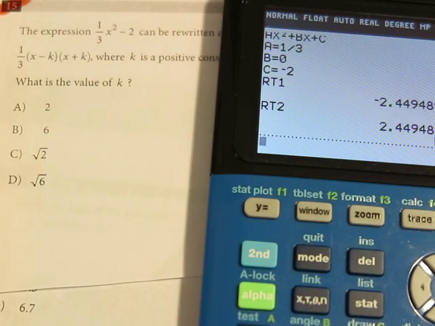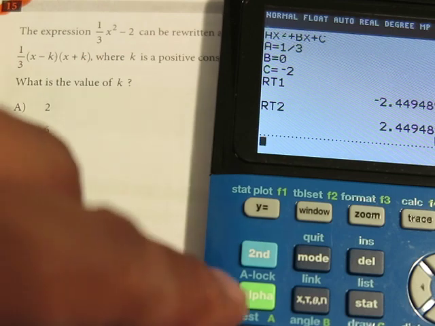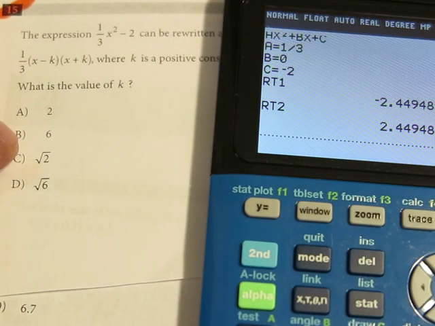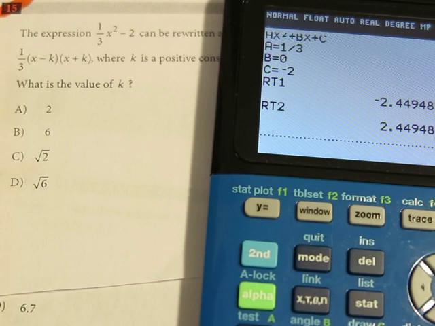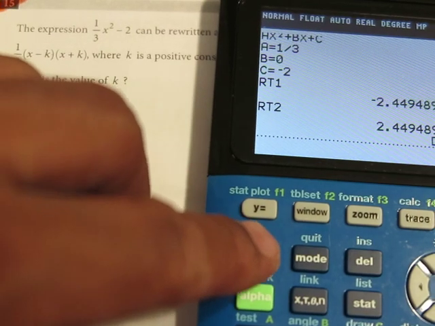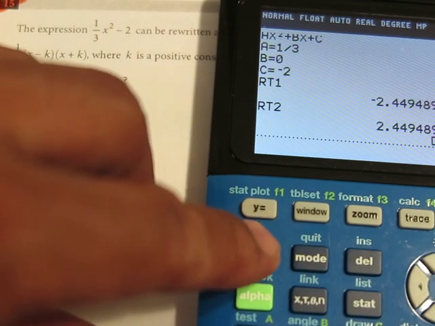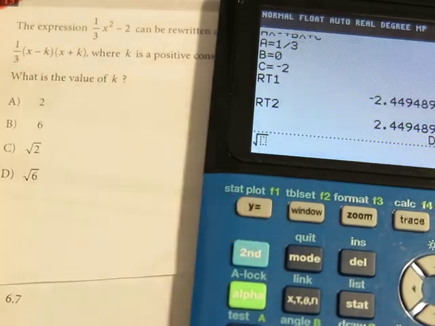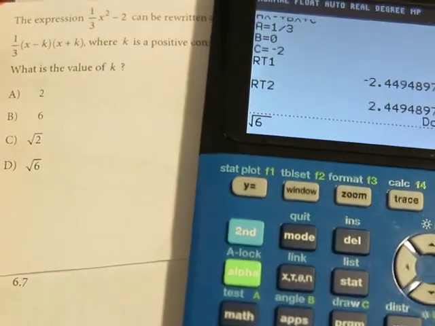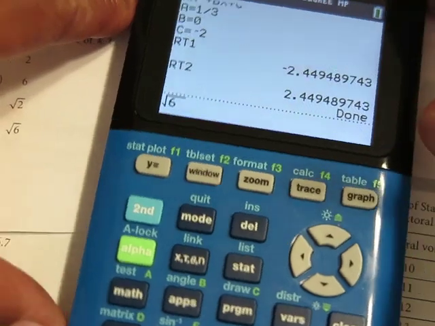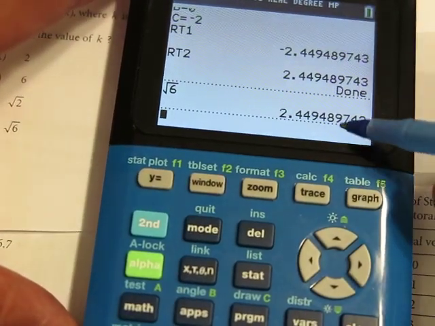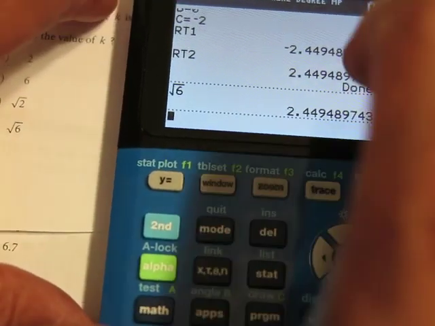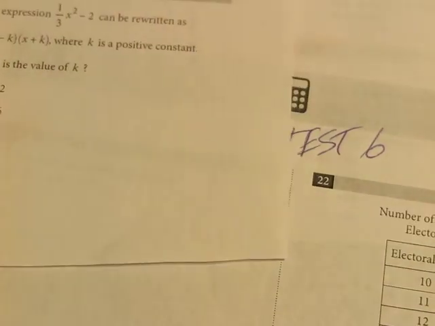Now to figure out which one we're going to use, let's go back. Enter the leading coefficient 1 over 3. B term is 0. C term is a negative 2. Now in this case, we're just going to find the roots. But because they're irrational, it's going to be a decimal. So we've got irrational roots 2.449489743. I already know that the square root of 2 is about 1.41 or something to that effect. So I know the answer is D, but let's do it again. Let's check it. So we're going to do the square root of 6. Press enter. And you'll see, you can see those two match exactly. So the answer for that one would be D.